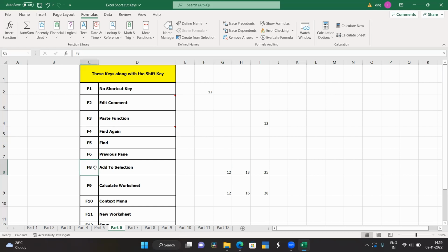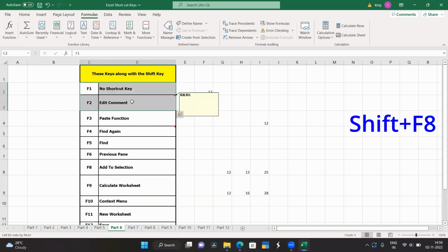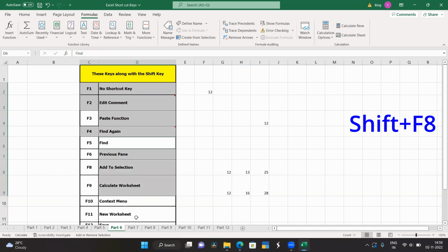Now the next shortcut, Shift F8. When I use the shortcut Shift F8, it is add to selection. Suppose I select 4 cells, now when I press Shift F8, whatever cell that I click, that cell will be added to the selection. All the cells that I click will be added to the selection.